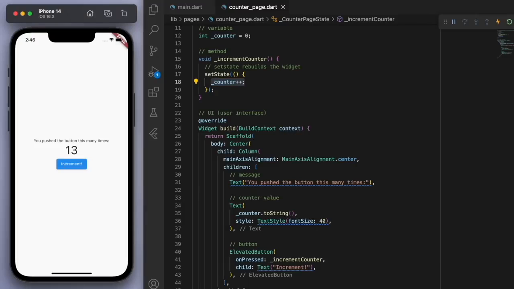Awesome. Now, if you're a complete beginner, learning and understanding how a very basic app like this counter app works actually goes through some really important ideas. So I really recommend playing around with this and seeing what you can do. You can create calculators. I think that's a very good app to try to make as a challenge for yourself. Because if you think about what we made for this counter app, we looked at variables, we have a method to change the value of the variable, and then now we know some basic widgets to create the UI for it. And now you understand the difference between stateless and stateful widgets to create a counter app like this.